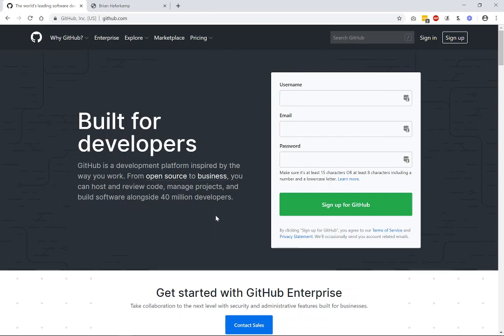You go to github.com. It's not get, it's git, github.com. And at github.com, if you don't have an account already, it's free to sign up. So you would just sign up here, or you could sign up at this button. I already have an account, so I'm just going to sign in.